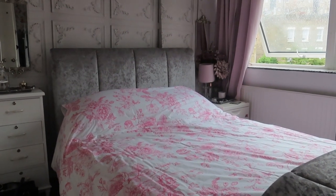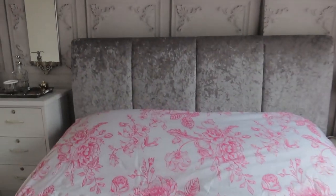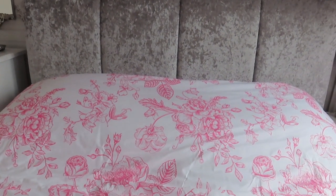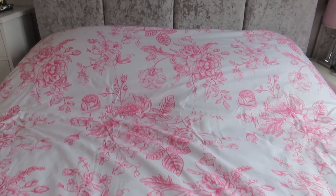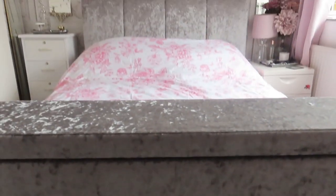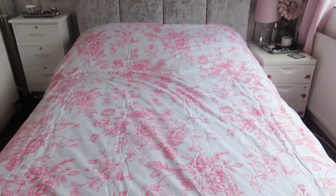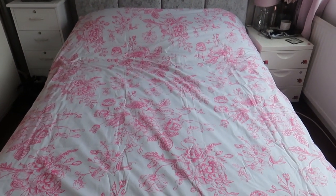So here is the duvet cover on the bed, and I must say that I am very pleased with it. It's got these little pink floral designs on there with the fresh white background, and yes, lovely on the bed. I think it suits the silver and all the accessories inside of the room, so I'm really happy with the look.